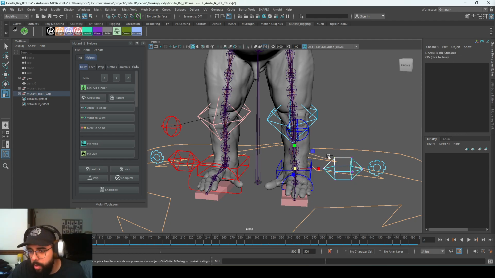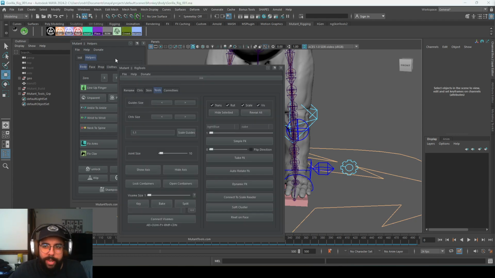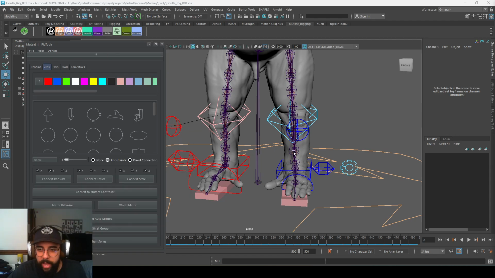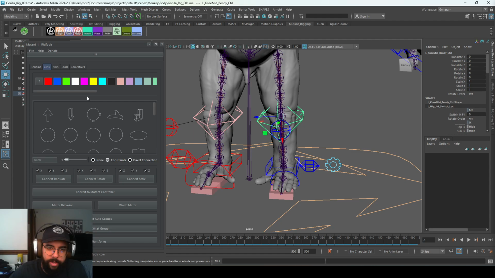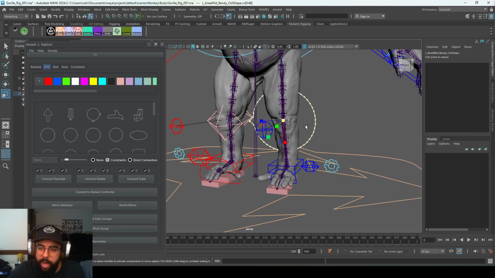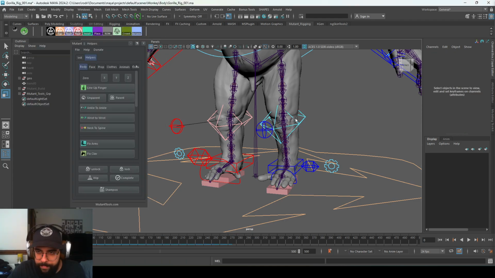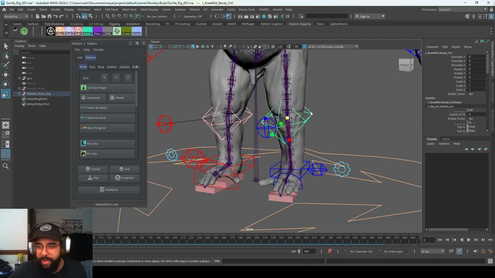Animators sometimes like this kind of controllers, and sometimes like other kinds of controllers. In case you happen to find an animator that doesn't like one of these, you can use the controllers. Let's say they don't want to have this controller in here, or the color is not nice, you can always change the color by using these ones. Or if the controller ends in underscore CTRL, you can change the shape by clicking any of the shapes, and you can have a new shape, as you can see. But this is just for picky animators, and there are a lot of picky animators around there.